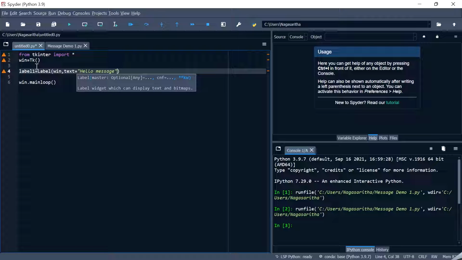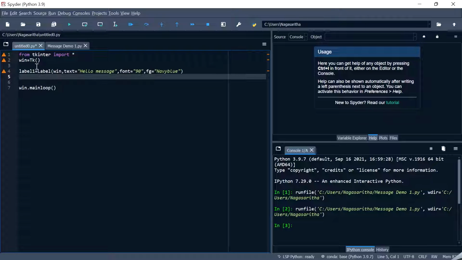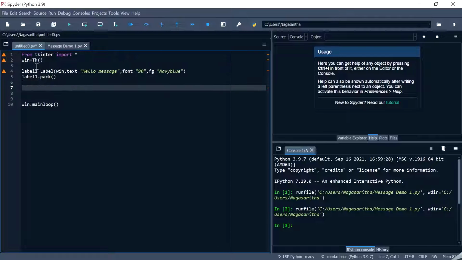Font equal to 90, and foreground color is equal to navy blue. So this is my label widget. We have already seen it in the previous session as well. Now let me pack it on the screen with label1.pack. I'm using the pack geometry manager over here.